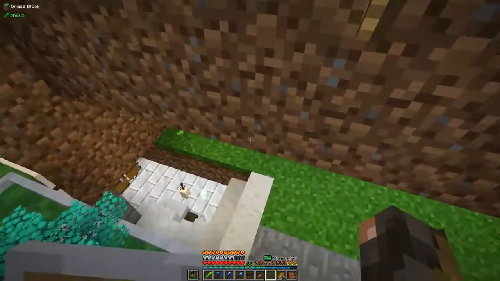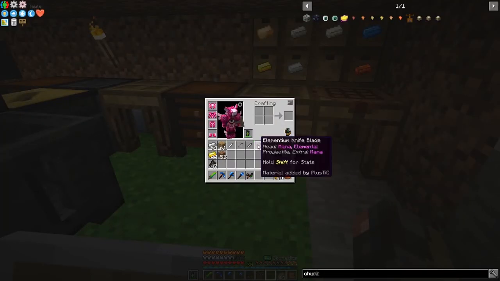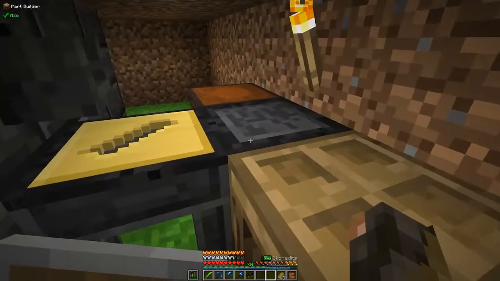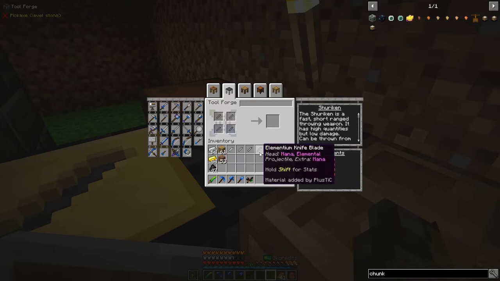Might have been. Okay, so I've got my 4 blades. Guys, I've got my 4 blades. Now, the Elementium one has the Mana trait. And that makes me wonder if I even need this stuff, because apparently this will cause the weapon to use mana instead of durability, at least some of the time. So we're going to use the Tool Forge. And I'm going to select the Shuriken, my very favorite weapon of all time.